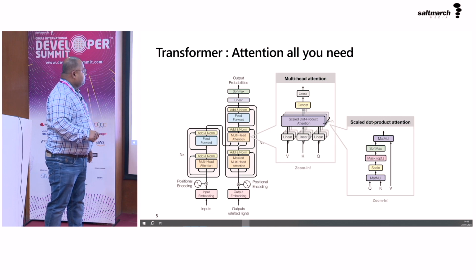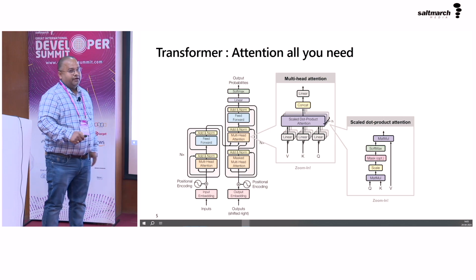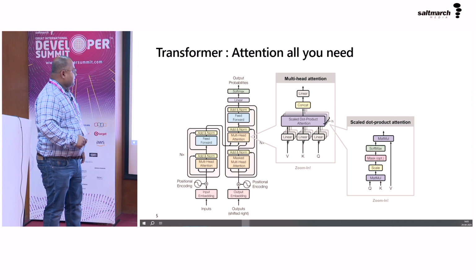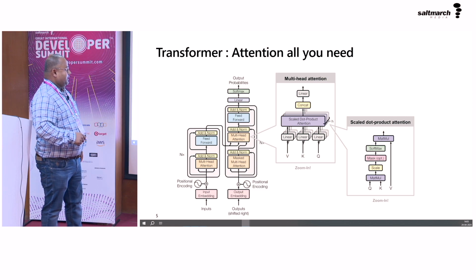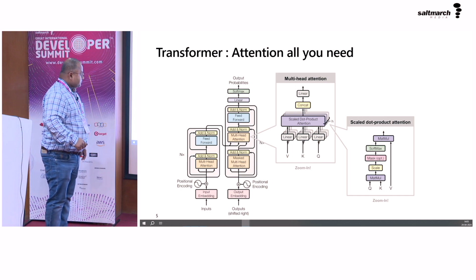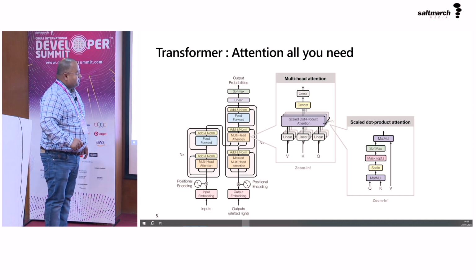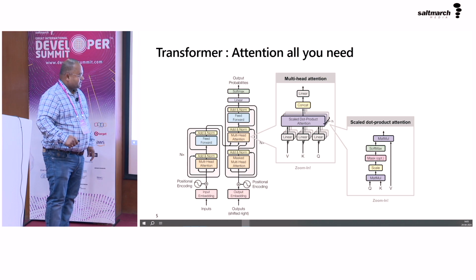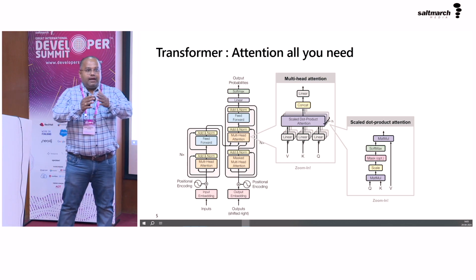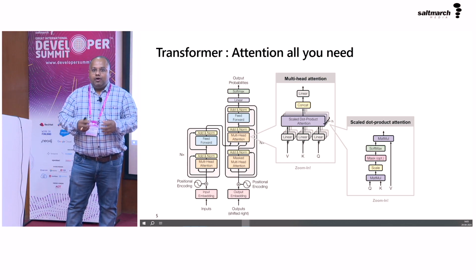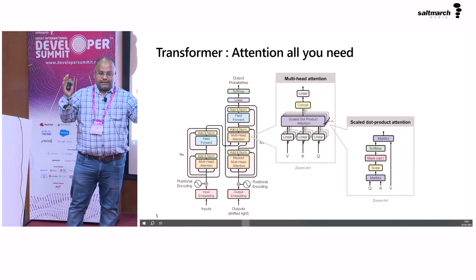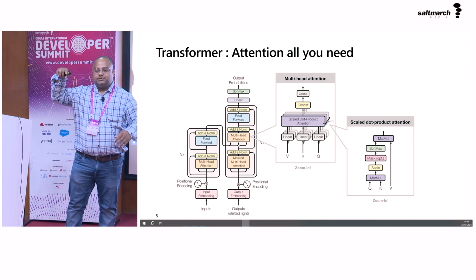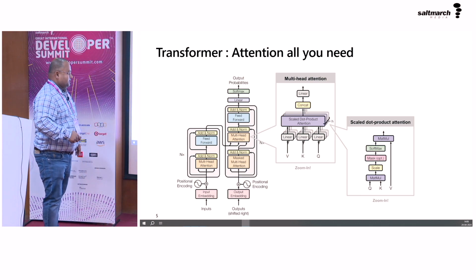What it does is take the key, query and value. The query and key are multiplied, then passed through softmax and multiplied with the value to get the attention. This scaled dot product makes the cost of matrix multiplication of order n squared. Let's say we have a sentence, like what's your name, and you have to generate the answer for that. However big your sentence is, the square of that is the cost of this multiplication.